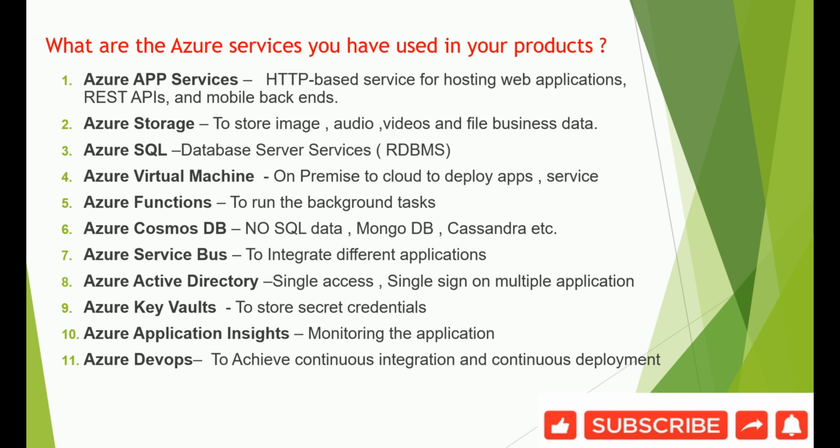The second service is Azure Storage, to store any sort of data like audios, videos, images, files. For any sort of data you need storage. Azure Storage gives us the facility to store different sorts of data. In Azure Storage, there are features like file storage, blob storage, table storage, and queue storage where different types of data can be stored.